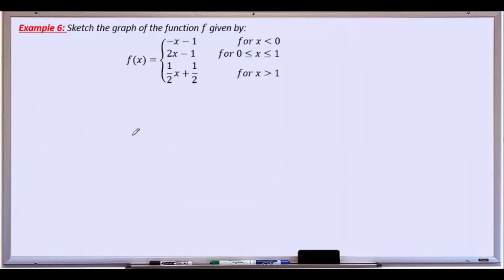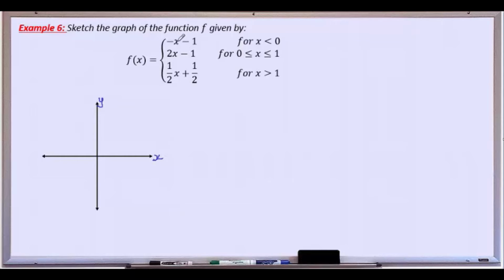So first of all, let's get our axes out, beautifully ruled of course, and then we will start. So there are my axes. Here we go. And of course, I will label them. So I'll make sure I have y and x written.